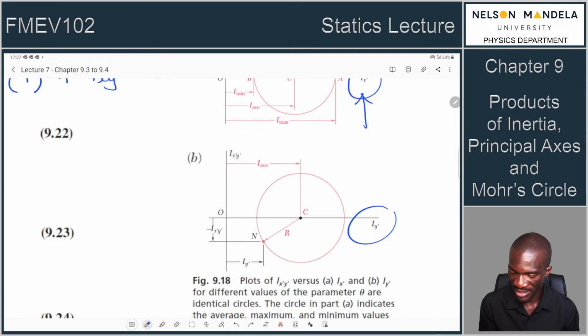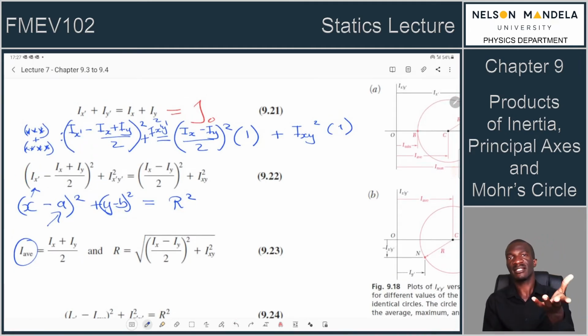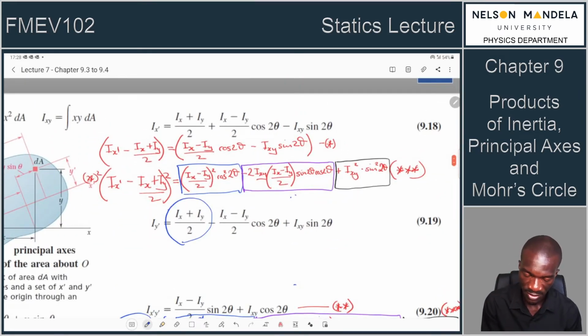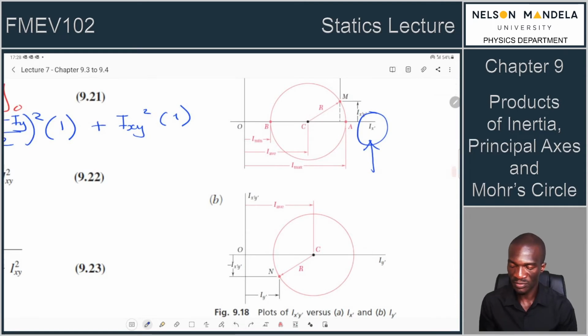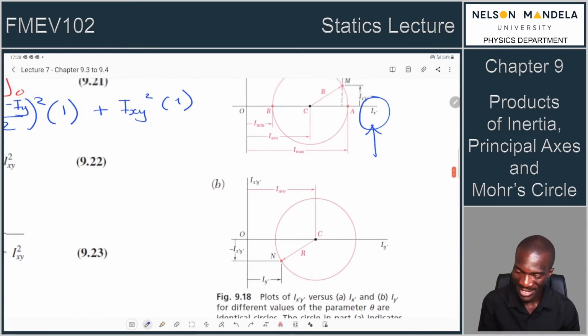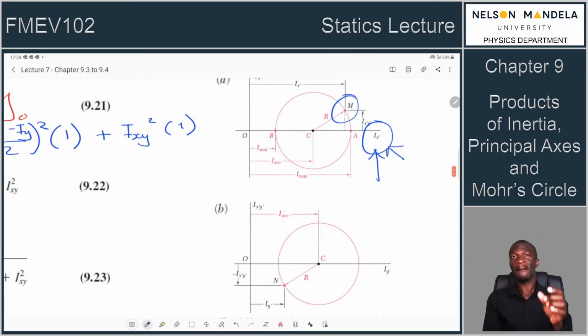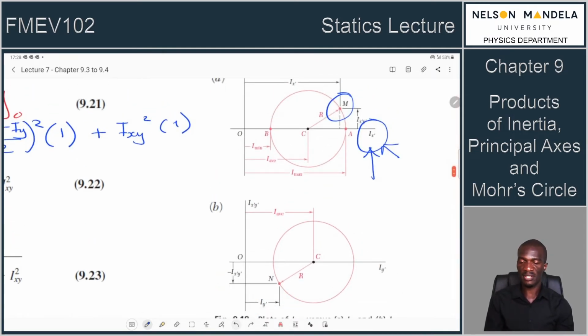So in the second circle, what you have is the Iy prime as the horizontal axis. Why? Because from our analysis, you can tell that that is what you would take to the left-hand side. So you would have taken this to the left-hand side, and this one would be your x variable. So in that case, you would have a circle, but its x variable would be the moment of inertia about the y. Then your product is still the vertical axis. Your average is still calculated from the origin there, and you just use some similar equation. The only difference would be for whatever Ix that you got if you had a positive product of inertia, in the second case you would have a negative product of inertia. The product of inertia can be positive or negative. The only ones that cannot be negative are the moments. So that's why these are always on the right-hand side of the y-axis.